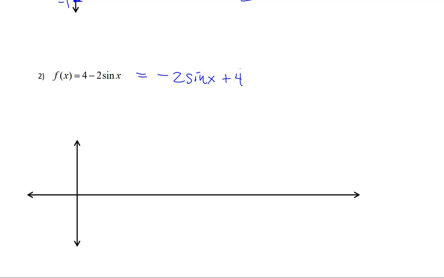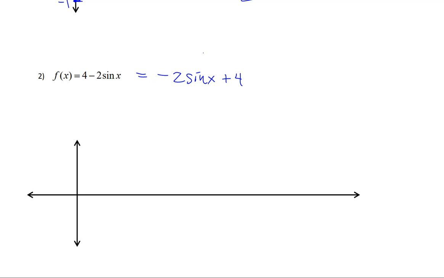Because now it matches what we have above. We have an a value in front as negative 2, and then we have a d value at the end as plus 4. Now it still was a d value the way it was written with the 4 at the front, but it can be easy to miss that or get confused about what's what. A here is negative 2, not 4. That's clear to pick up quickly here.